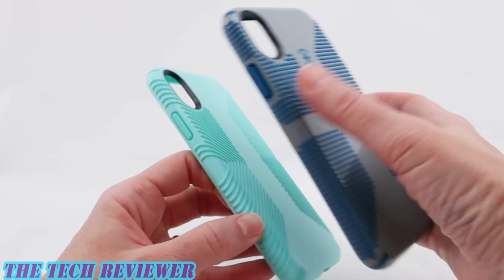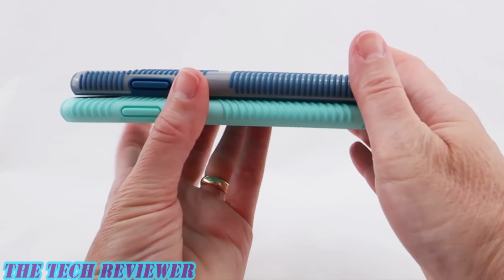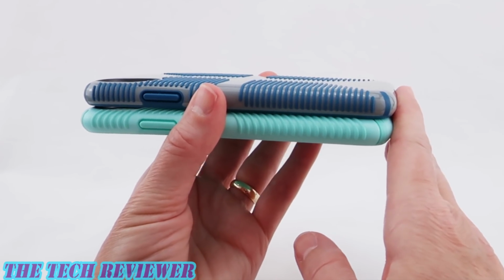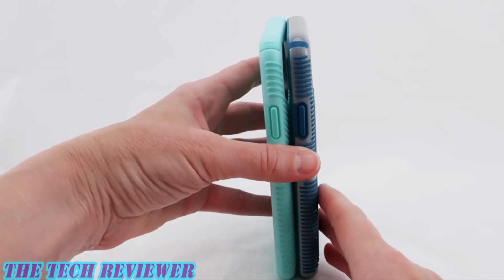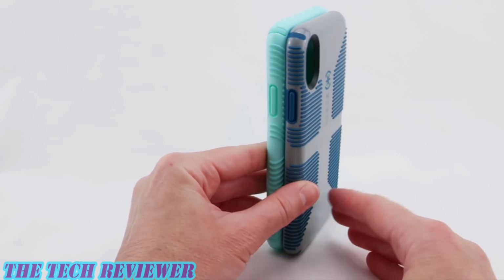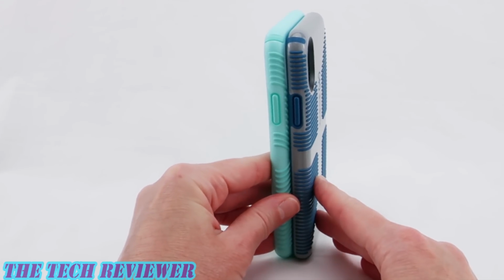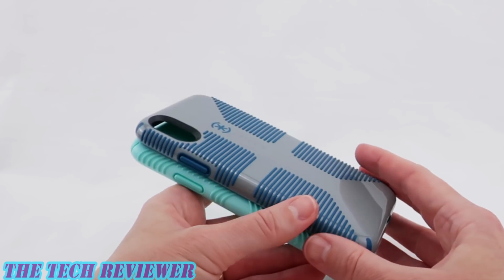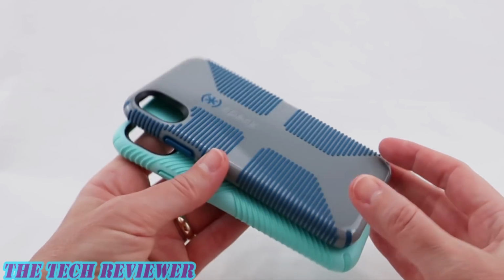So, CandyShell Grip on the right, Presidio Grip on the left. Looking at the two of them, if you hold them up side by side, you can see that the Presidio Grip is just ever so slightly taller and thicker than the CandyShell Grip. It's a very slight size difference, although honestly, I think you really have to hold them up to one another in order to see it. It is not obvious. So that is one definite difference between the two.